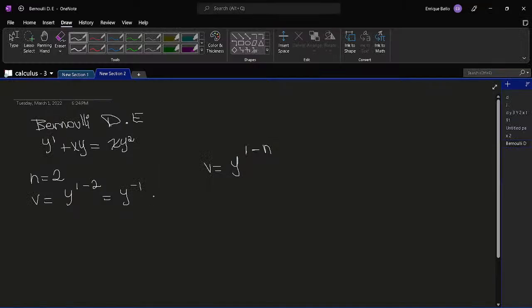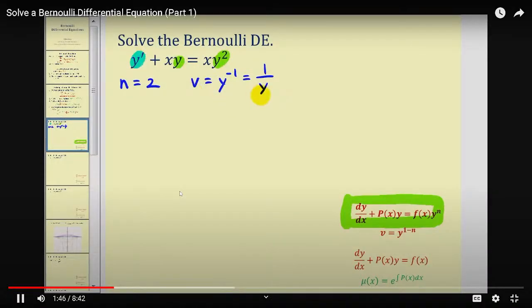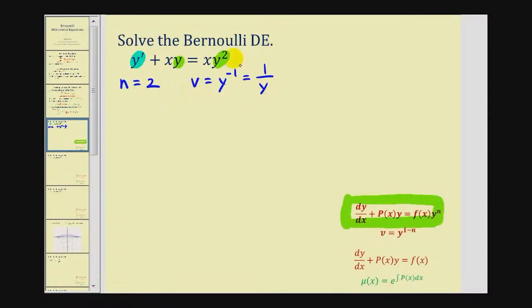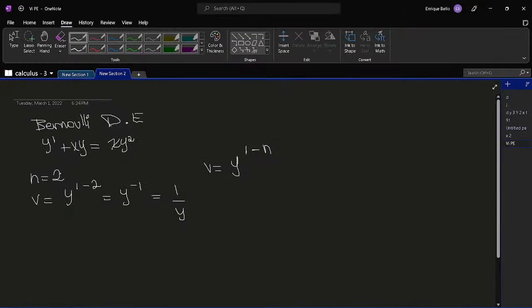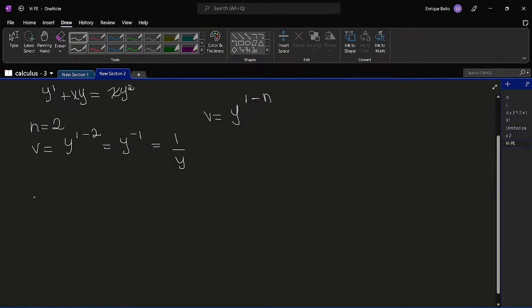Let's go to y prime. We actually want to solve this equation for y. Again, since they're reciprocals, we can say that y is equal to 1 over v, or v to the negative 1. Okay, so he wants to replace all the y's. So he got v equals 1 over y, and instead of y, it's going to be 1 over v equal to y.